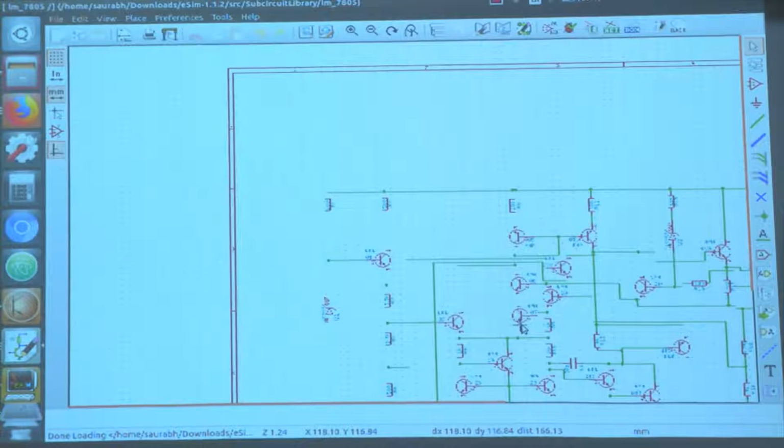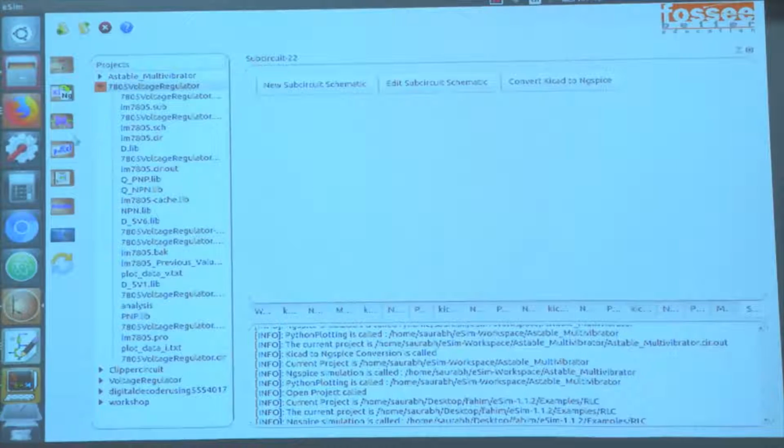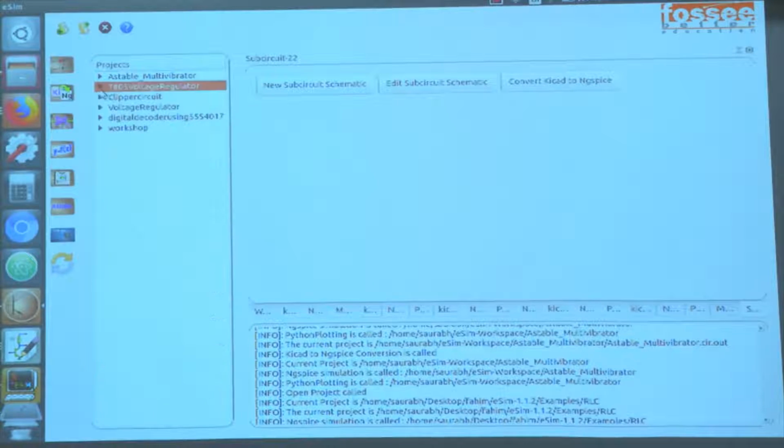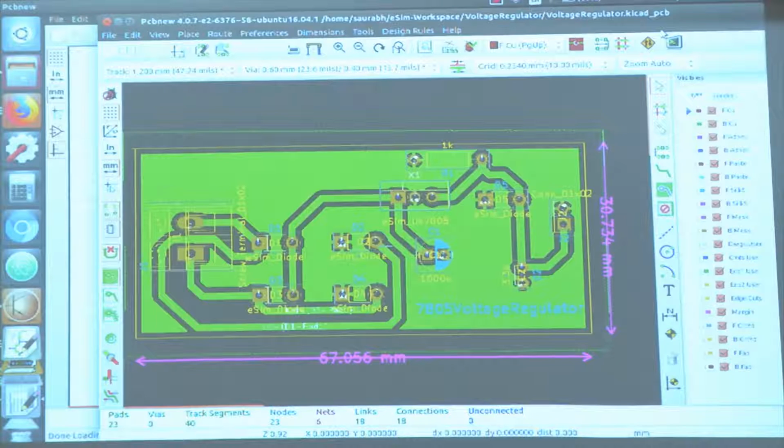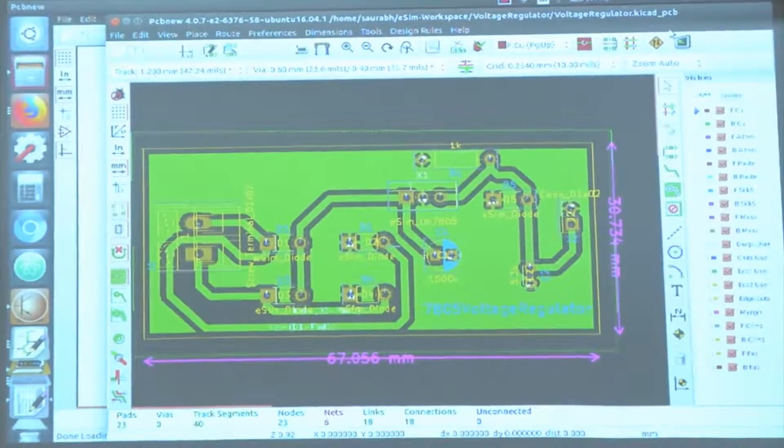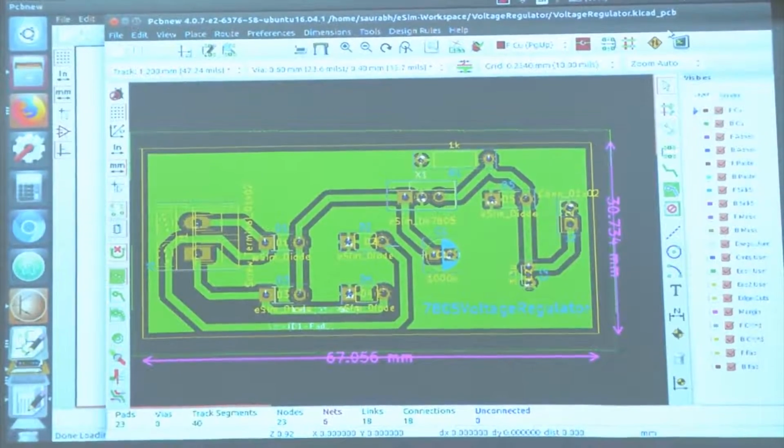Secondly, once you successfully simulate these things, you can go for PCB designing. I will open another project for which I have done the PCB design. So it accomplishes all the goals. You can just give one circuit, ask them to simulate it, get the plots, and after the plots ask them to go for PCB design. You can ask for various things, DRC, then you can explain how the tracks are laid out, and why certain things have to be the way they are.